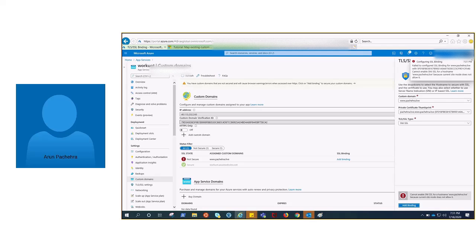All right, let me check. I know what it is. It is because we have two kinds of SSL: SNI, and there is one more, IP SSL, right? Now, I have created this app service on the shared tier.